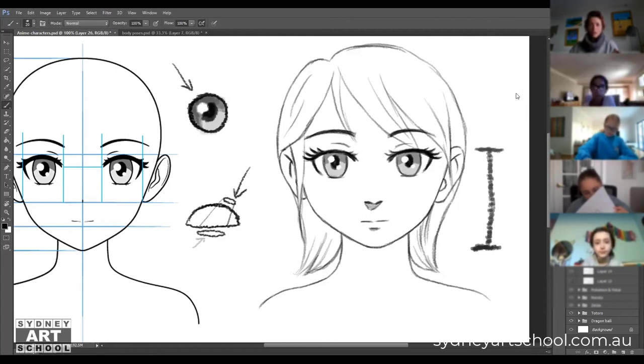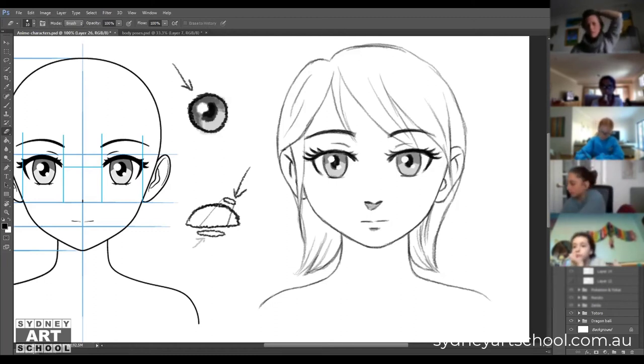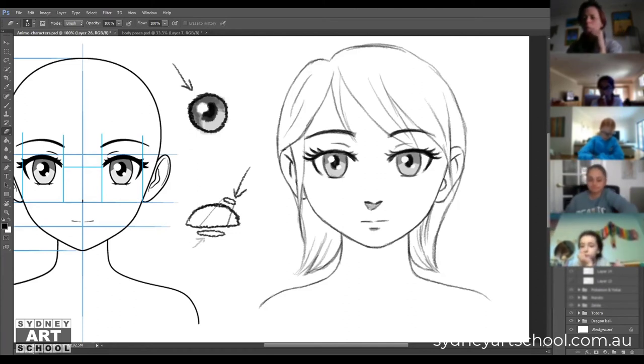Okay. All right. So I'll keep having a look if anyone's sending anything, but I do want to get on with looking at some of the facial features, and go into a bit more specifics about different kinds of eyes, so that we're not just doing one copy. And then later on, we'll have a look at doing maybe one of the characters. I've got some example characters on here.